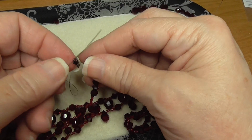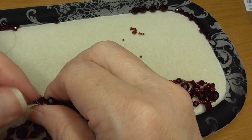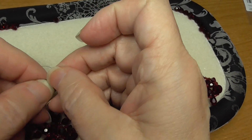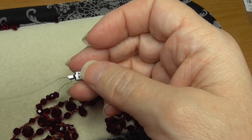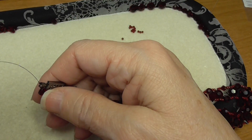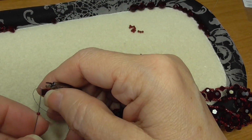Okay, so now I've picked up the other half. I'm going to pull it down to the end. And now what I've got to do is make sure that it's facing the right way. If you're using something like a toggle clasp or a button and loop, you won't have to worry about this. All right, so this is the way it should go. And sometimes I even do this as kind of a cool little hack. I just put it together, and that way I know for sure that it's going to work the way I have it. I stretch the whole necklace out, make sure that it's straight. And now I'm going to go back out of here for a moment, and I'm going to pick up just one number 11 seed bead, and then go back through.